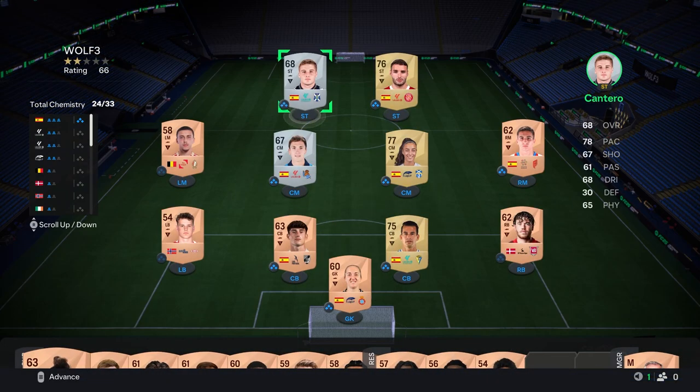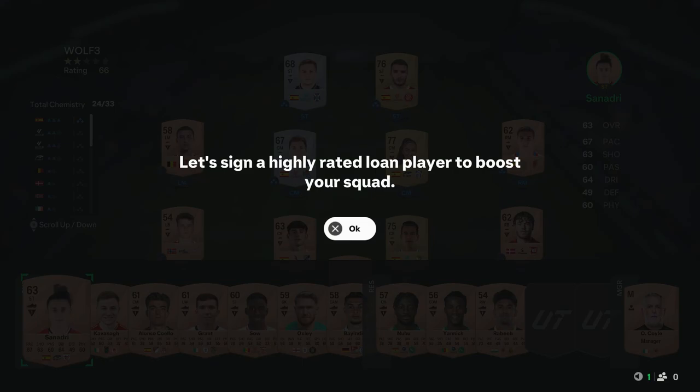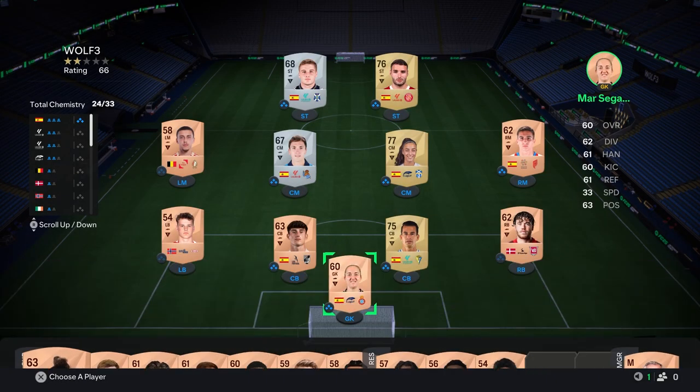All right. It's not the strongest squad, but there are some building blocks. This club will really benefit from your arrival. Take a minute to see who's here, and when you're ready, press advance. Your first job will be to sign a loan player and improve one position. Select any player to replace with a newly signed loanee.